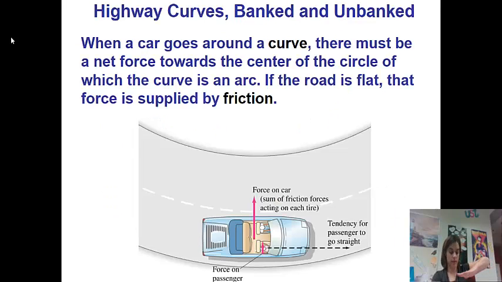Okay, on a curve, if you've got a flat curve, a curve that you're going around that is completely flat, the only thing that's keeping you in that curve is friction. Friction is what is providing the centripetal force. That's why you have to slow down on a curve, because you've got to rely fully on friction to stay in that curve. If you take a curve too sharp or too fast, there's not enough frictional force to keep you in that path, and off you go. Same thing. That's why on-ramps and exit ramps are so bad in the winter when you've got ice. Your friction's so low, and so you see people whoop, slide right off.